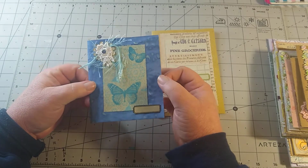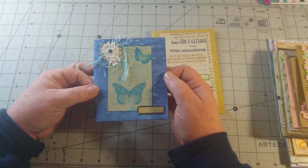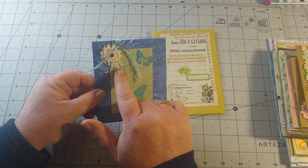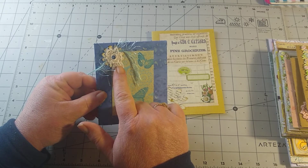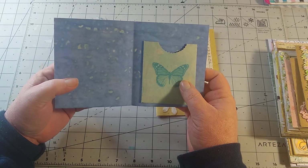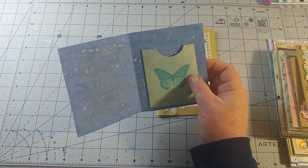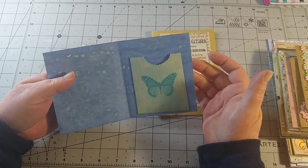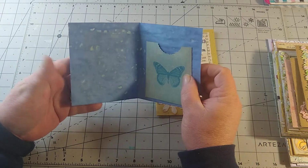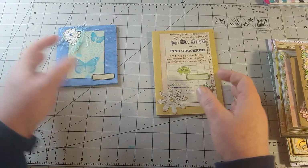This one, I had some blue Rit dyed paper from Sherry at Turquoise Dreaming and put a journaling card there with a label and a flower from Timeless Crochet for You. Open it up, and then I put Cara Brandon's pocket there on the inside, and I don't have anything in that pocket, but like I said in previous videos, you can put money in there, pictures, gift cards, a letter, whatever you wish when you send out this card. And I think this Rit dye paper is just awesome that Sherry had created from Turquoise Dreaming.